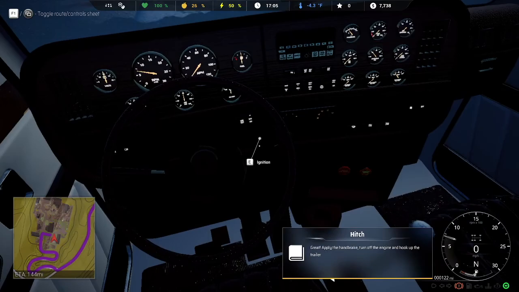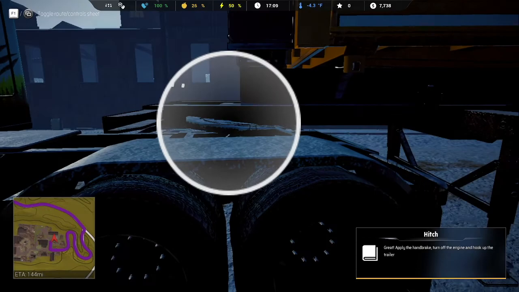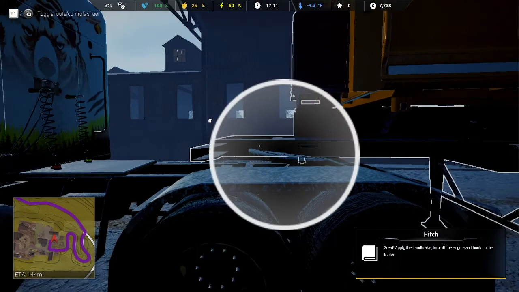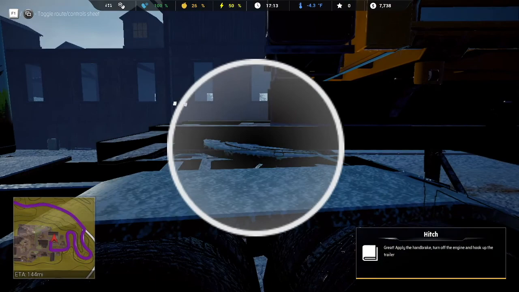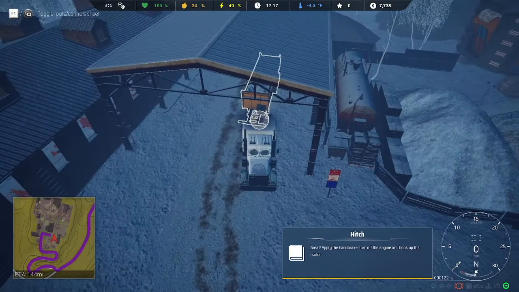Let's turn off the truck and see what we're doing here. Okay, so we gotta lock the... Wants us to lock the pin, but it doesn't look like we're in a position to do so. Let's see if we can correct ourselves here. Oh yeah, we're not close.